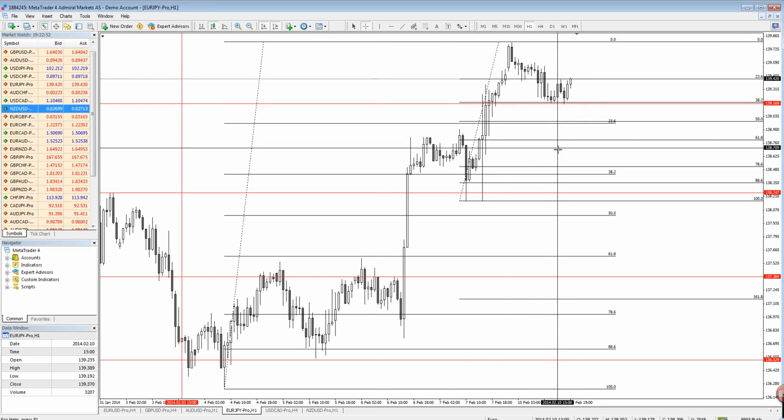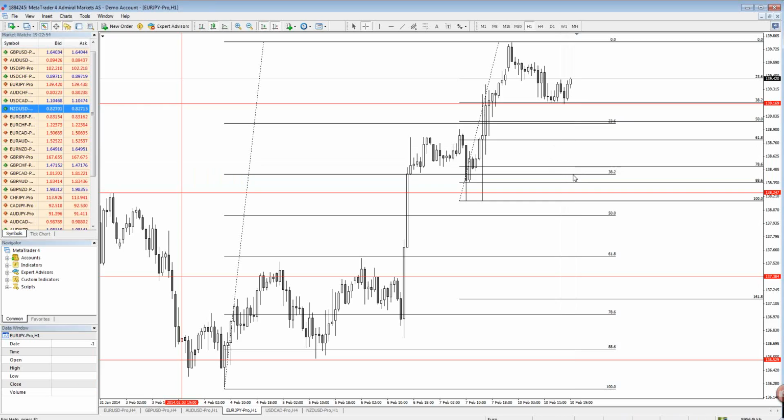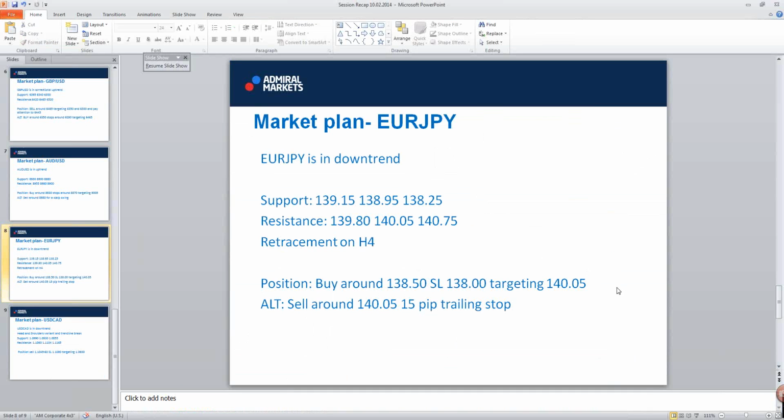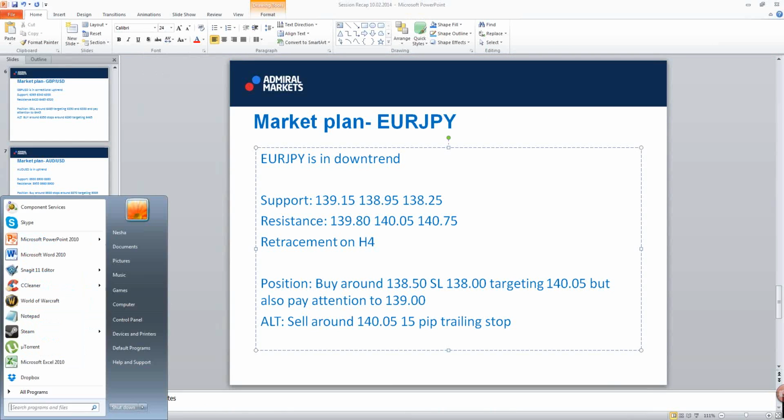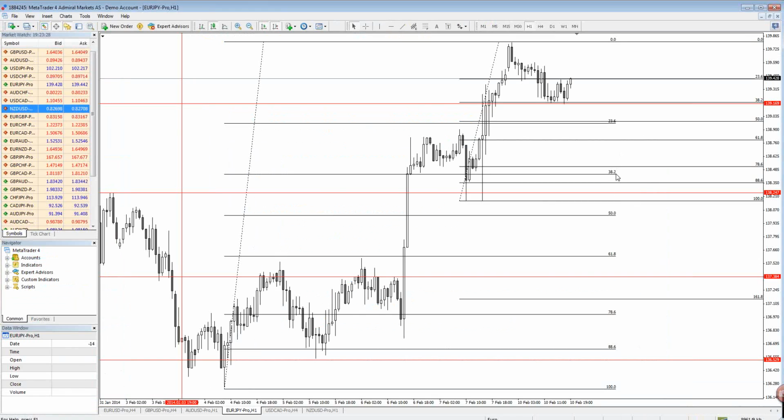If the price wants to go to the upside, usually we need a bigger retracement. So I would like to see it from somewhere around there, because I have a confluence of 138.50, that is a confluence of 38.2 and 78.6. Also, this is a good level, 139, because it has a confluence of 50 and 23.6. So pay attention also to 139. I will write it down, but also pay attention to the 139.00 level, because there is a strong confluence there.